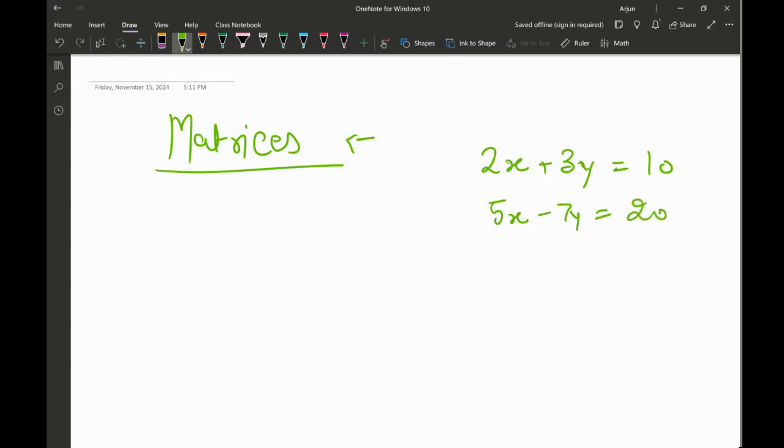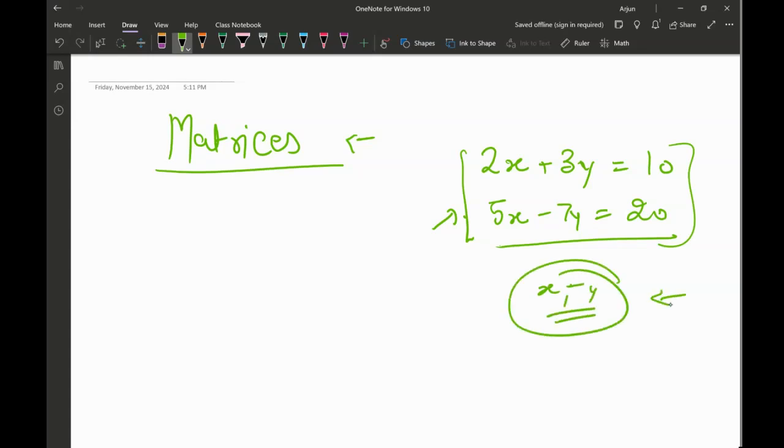If these are the two equations given to me and I want to find the solution, what we do is we use the elimination method. You might have learned it. We actually learned the elimination method right in the beginning of the semester also. So you solve this equation, and then you get the x and y values as the answer. You can solve this whole thing by using matrices also, which we're going to do later on. So that was a bit of introduction about matrices.